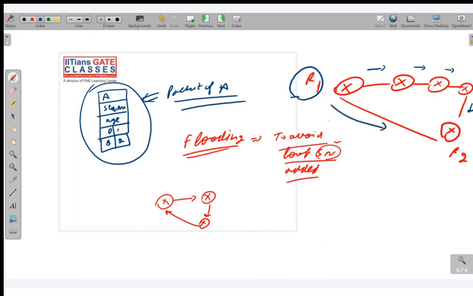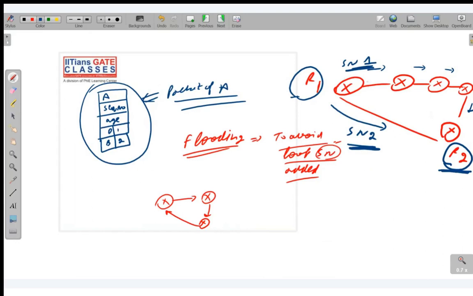Okay. So now what happened? R2 has received the packet. This is sequence number one and this is sequence number two. Sequence number two arrived before sequence number one. If there is no sequence number, R2 will assume whatever has come later is the latest packet, so it should remember that. But actually, this is the latest and this is not. So the packet which arrives last is not guaranteed to be the latest. It might be a stale packet. Stale means old, that is, it is older.